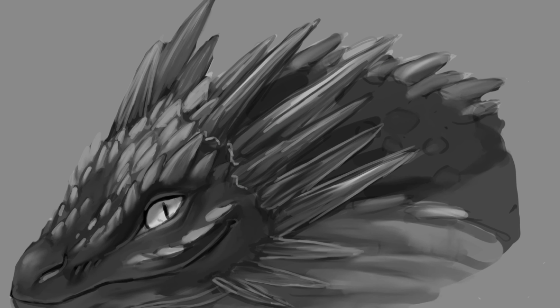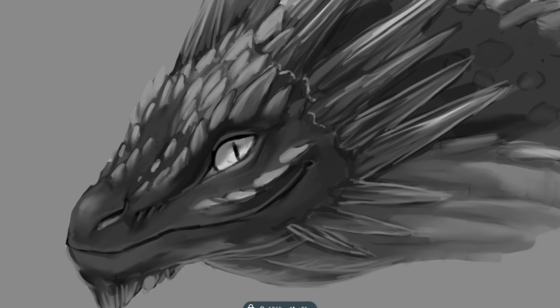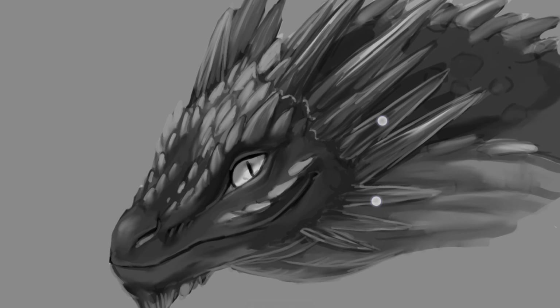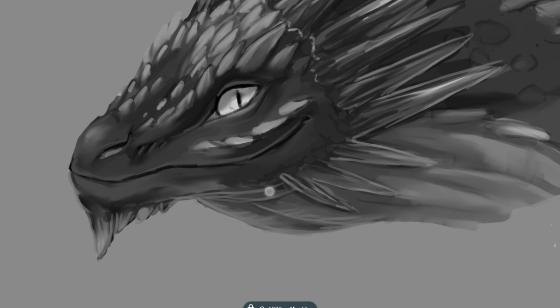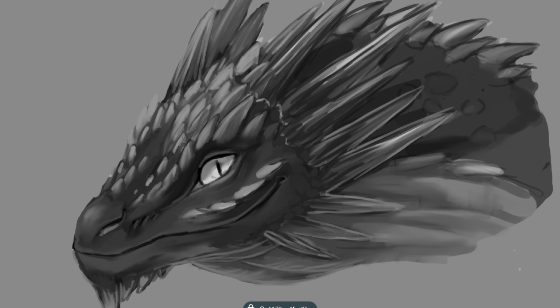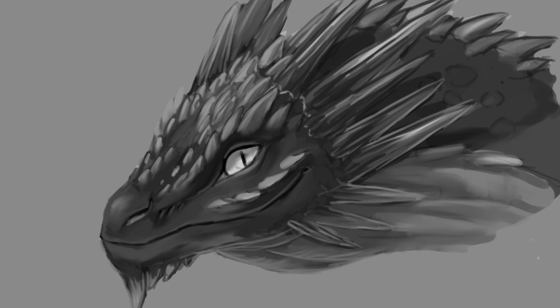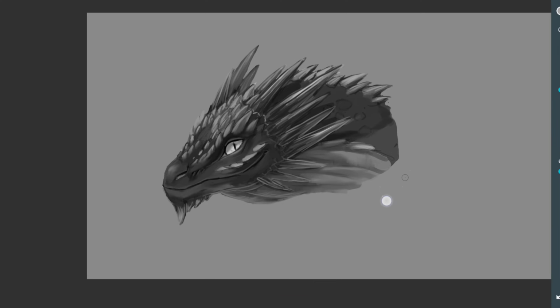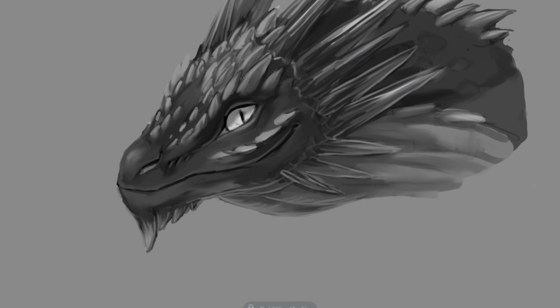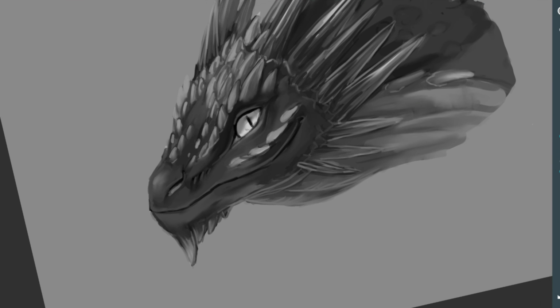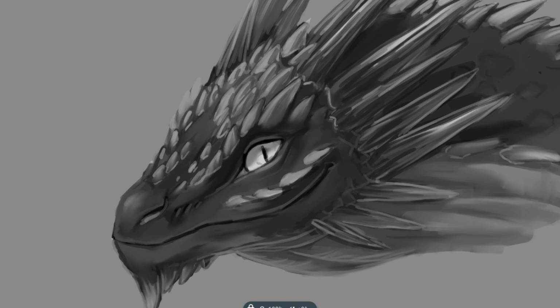There are multiple layers to the horn spikes. They are ridged, so you do have to go over them quite a few times with light and dark, and quite harsh differences between the two because they are quite deep sort of ridges, and if you don't add these parts in, they just look like polished spikes instead of the ridgy horns that the Flame Stalkers have. And just trying to make sure I get in enough spikes on the top of the head without wasting too much time detailing them.